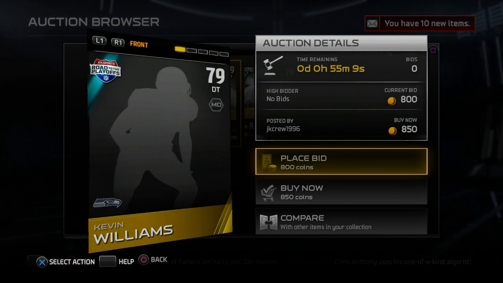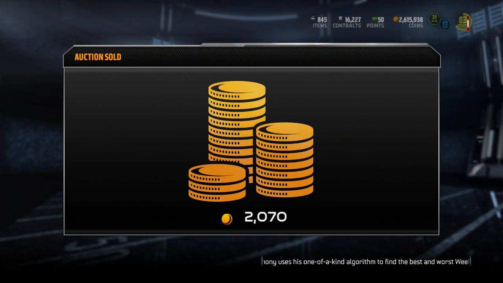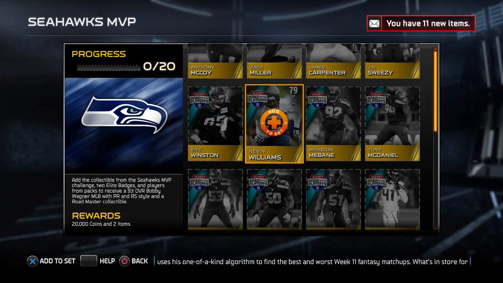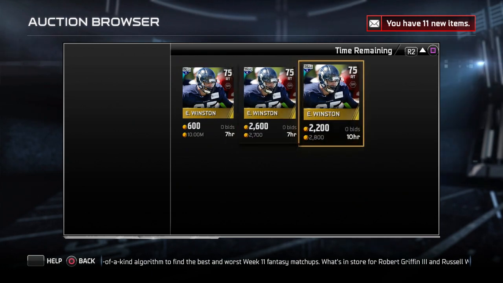Like Kevin Williams. Oh, we're going to go ahead and grab that. Got it for like 800 coins. Definitely we'll try to flip him here in a little bit. And very good buy right there, as you guys seen live. These do happen to me all the time. I've been doing this for now maybe like a week. And this is how I make a lot of coins.